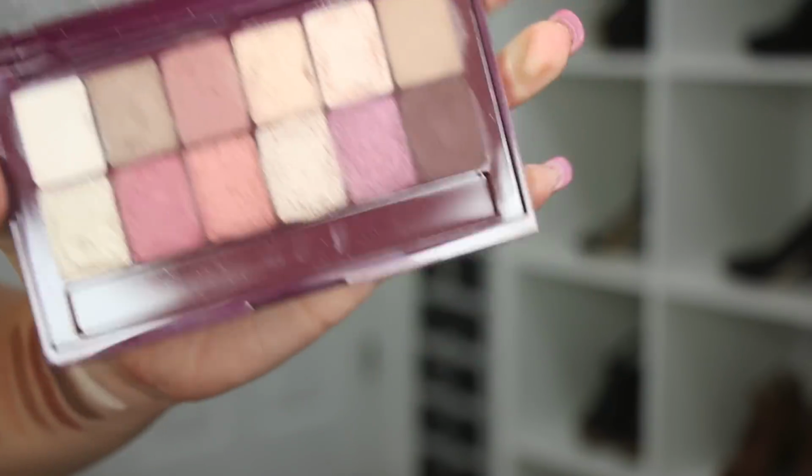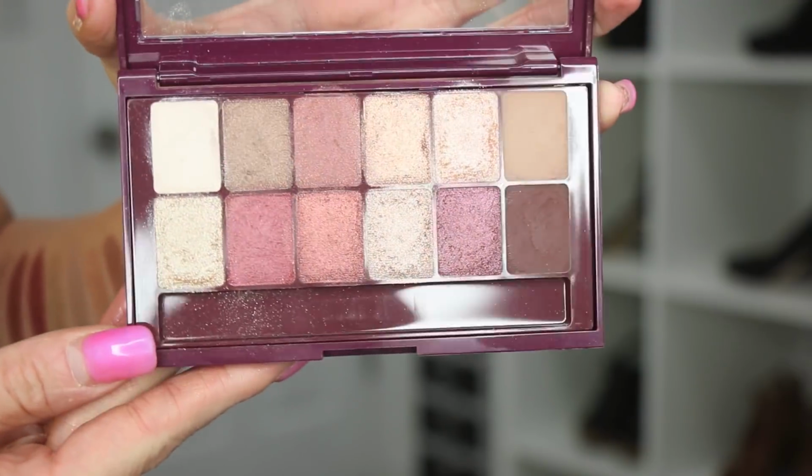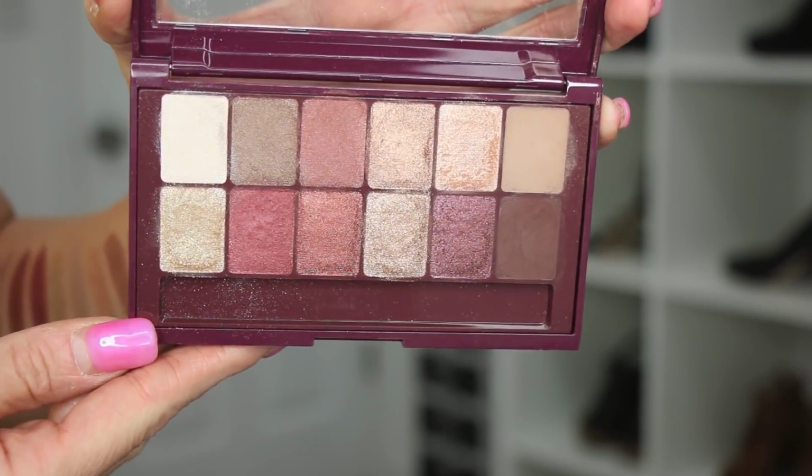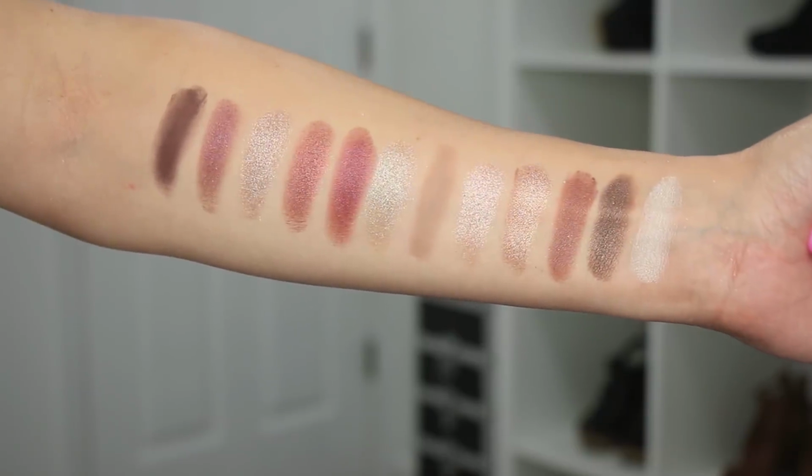But while I was looking for those Milani palettes with my mom, I saw the Burgundy Bar palette from Maybelline. And whenever they first came out with this, they did not release it in the US. I think they released it in Canada and maybe the United Kingdom. I would always see people putting pictures of this on Instagram, and my friend Lori got this palette, and I was like, oh, I want to try that so bad. So whenever I saw this at my local Walmart, I just had to get it.